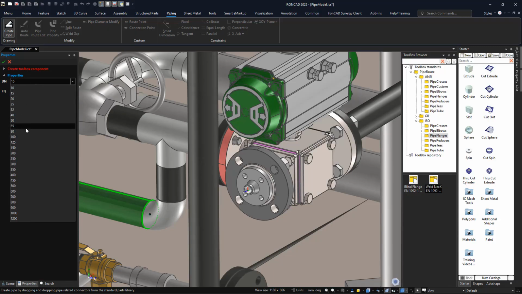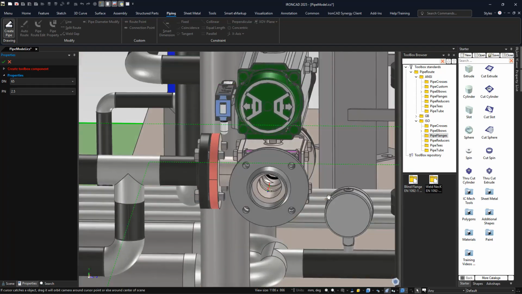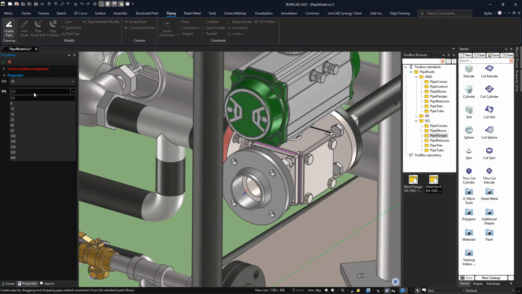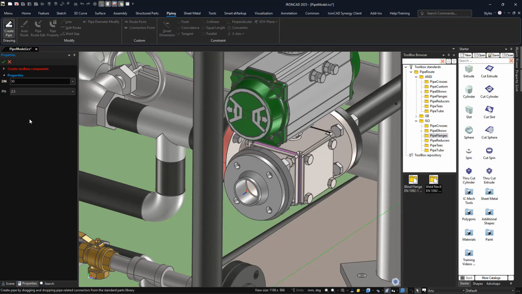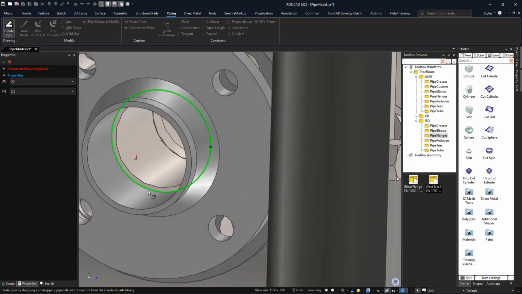We can start with it, maybe we'll go up to 65 and see how big that is, which is a pretty good mix there, but we can see that the inner pipe is a little too large for that, even if we're at the lowest pressure rating size here. So let's go ahead and change that down a little bit, and maybe we can just up that a little bit if we need to get the right pressure. So that's a better size for our pipe.